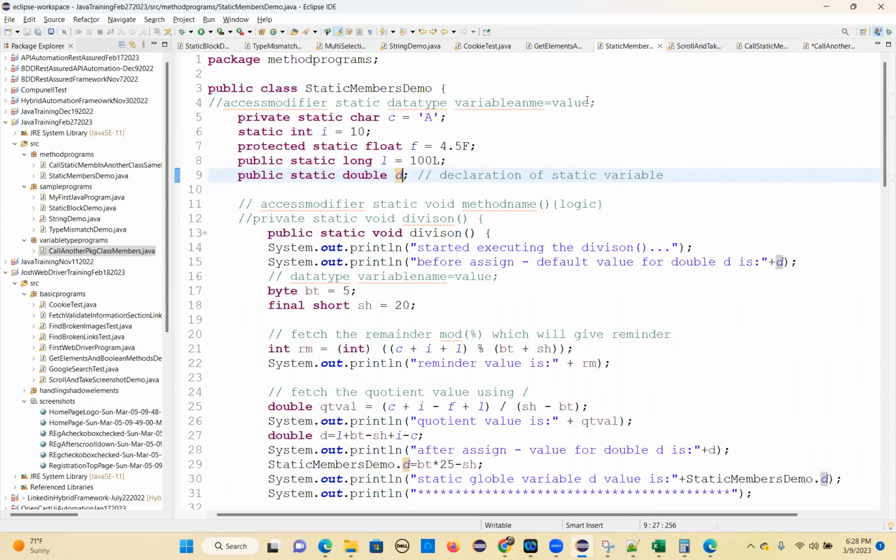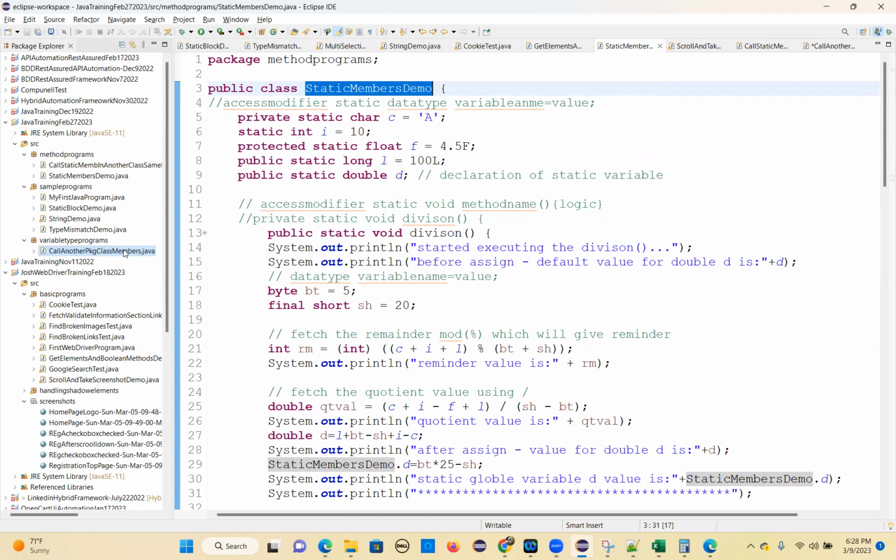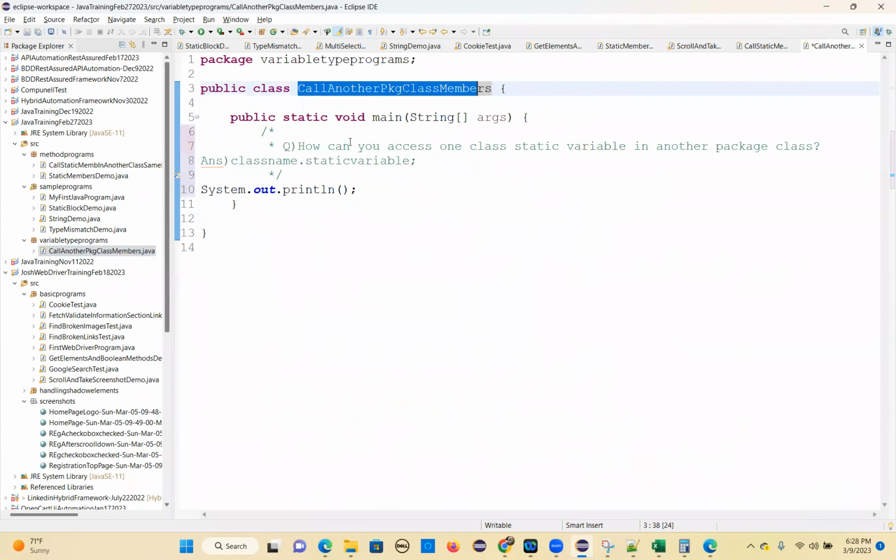So protected is not accessible outside the package if that is not a child class. How to make a child class? You have to use the inheritance concept. You make this class the parent and this class the child, by writing extends. Now this is the parent and this is the child.